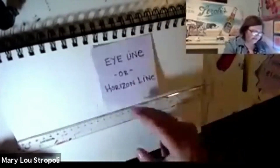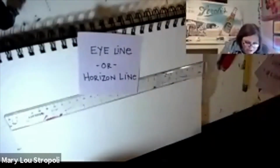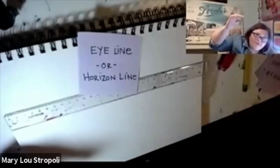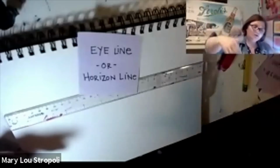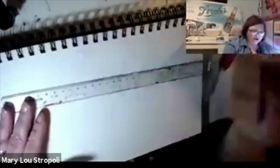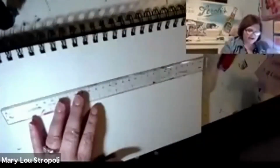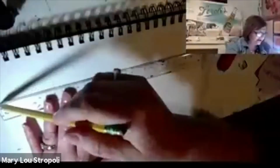That's upside down. It's your eye line or your horizon line. So if you're creeping down on the ground, you'll be looking up at things with the bottom. If you're standing on your tippy toes, you'll be looking down. So where you put this line will help what part of the box you see. So I'm going to put mine a little bit over halfway towards the top.